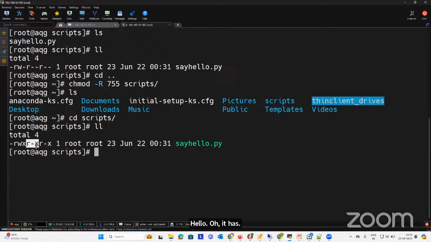Group users have read and execute, and other users have read and execute. Whereas initially when we created the file, it had the default read and write, but no execute permissions, and for the group and others there were no write permissions. So we have changed the permissions with chmod -R 755. That means read, write, execute is for 7, read and execute is for 5, and read and execute is for 5. Everyone is following me?